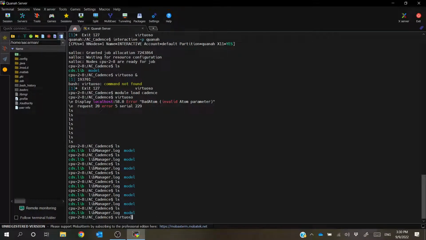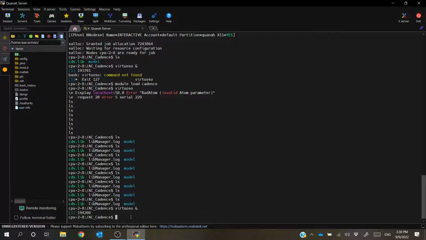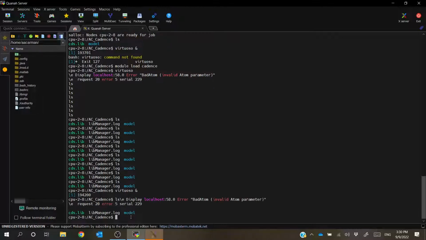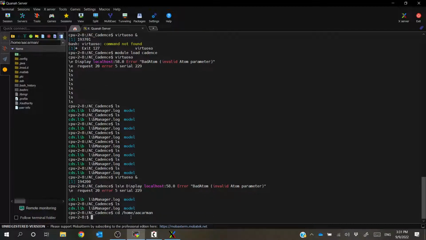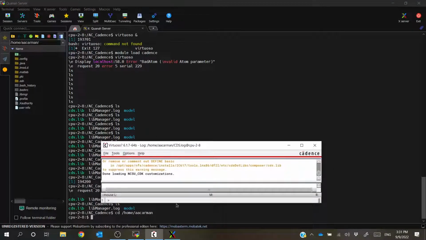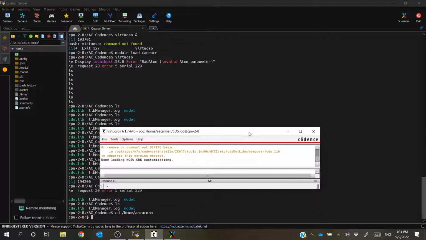But if we use Virtuoso &, so use that little ampersand at the end, and now press enter, we can still work in the command line as much as we want to. Okay, so we can change to our home folder. We can browse. We can do pretty much anything that we need to. We can also run other commands. So that's kind of good because you might need to explore the file system a little bit whenever you have Virtuoso open. Okay, so this is just a little bit of how to get set up in Cadence Virtuoso.